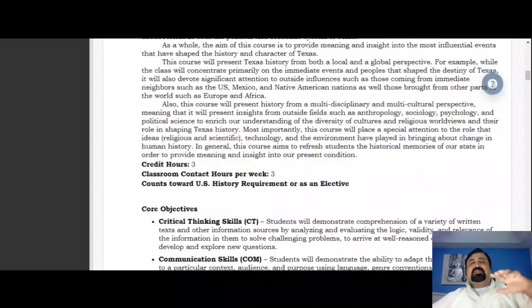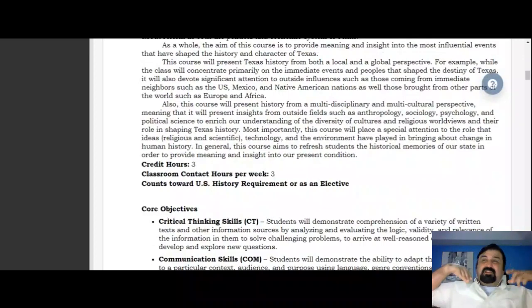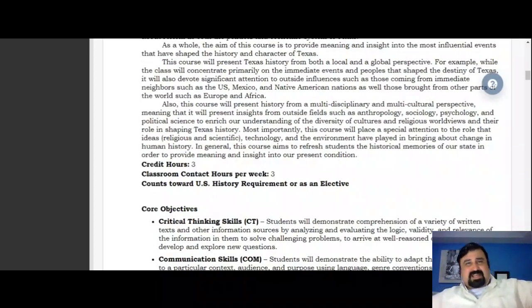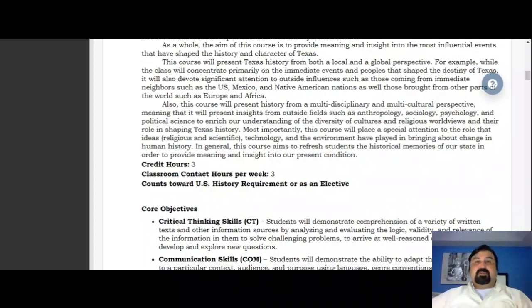And as I mentioned a few moments ago, the lectures are going to bring in a multiplicity of different perspectives, okay? It's going to borrow a lot of insights and theories, if you will, from other disciplines outside of history, okay? For example, looking at culture, okay? Cultural analysis, cultural theory is going to be integrated in the lectures.